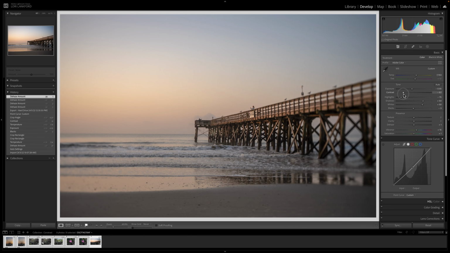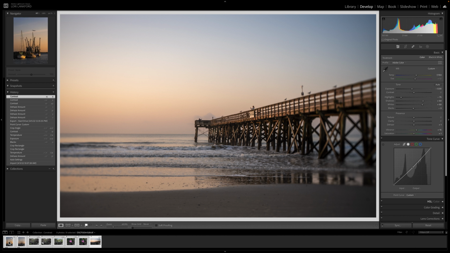Now, if I reduce this slider, you can see how it's shrinking my histogram, and it's giving us this really dreamy, soft, beachy look, which could be the option that I'm going for as well. You could also do somewhere in between. Again, I prefer to first work with the preset sliders and then maybe adjust the contrast slider if needed. All right, so let's look at some other examples.